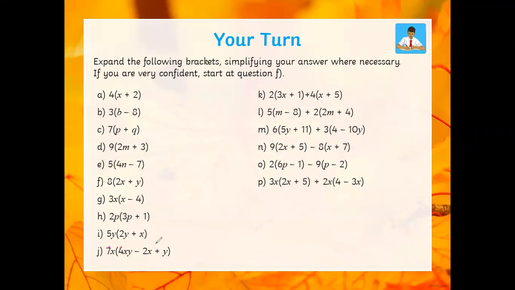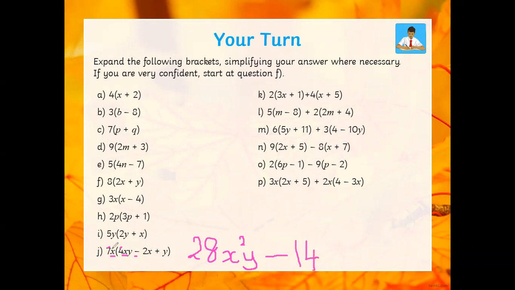Okay, 7 times 4, of course. I'm going to see if I can type. No, I can't type. 28. This is the number. x times x, there's going to be x squared. And then there is a y alone there. So x squared y, that's my first term. Minus. So I put my minus. Now, 2 times 7, number times number, is 14.